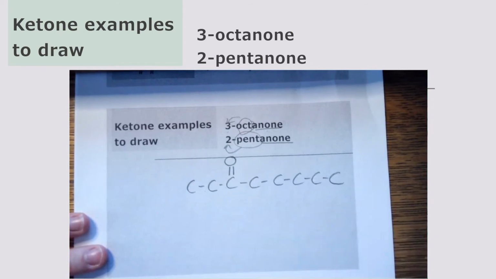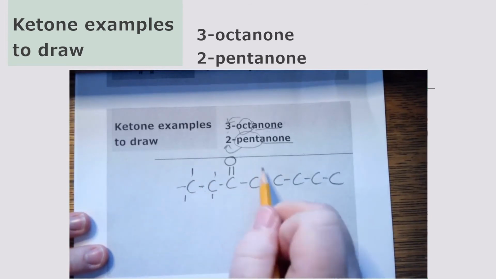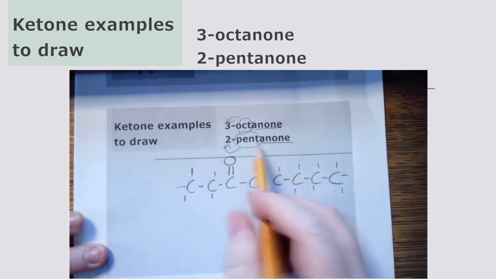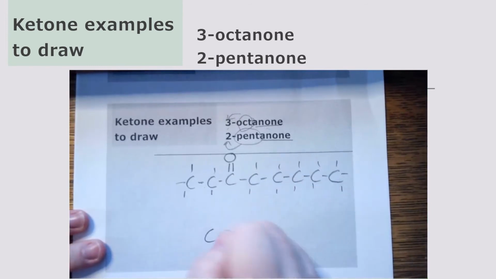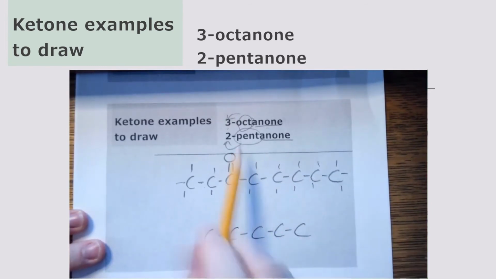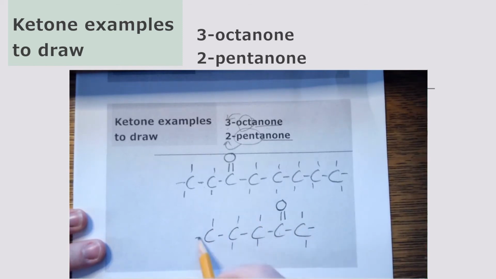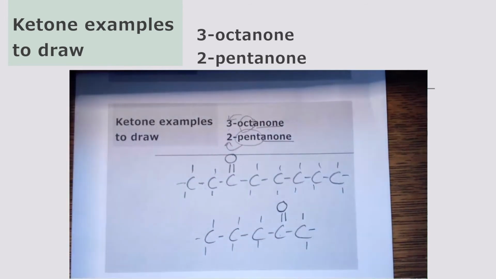This is not done. Please don't leave it like this. So 1, 2, 3, 4, 1, 2, 3, 4. This one has already 4. So the rest of these middle ones get 2. And the end one gets 3. So let's try pentanone. Pent is 5 C's. On the second C, put the functional group. I'm going to do this one from the reverse just to remind you it doesn't matter. Now add the hydrogens. Now it has 4. This one already has 4. Add nothing. There we go. 2 pentanone. Easy peasy. Love the drawing.